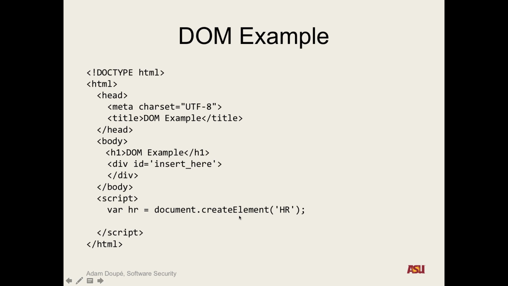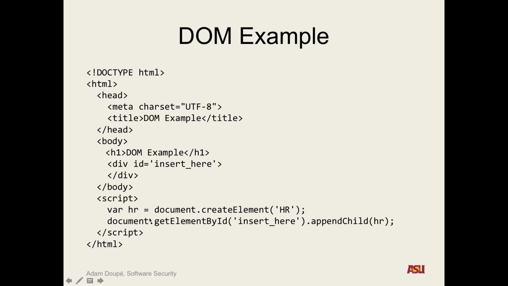Horizontal rule. Yeah, so it's just going to be a line. We're going to set that new element to be HR, to be in this variable HR. But notice we haven't done anything with it. We've just created this element, but we haven't put it anywhere in the DOM. So if you do this, it will create this element, but it's not going to do anything with it.